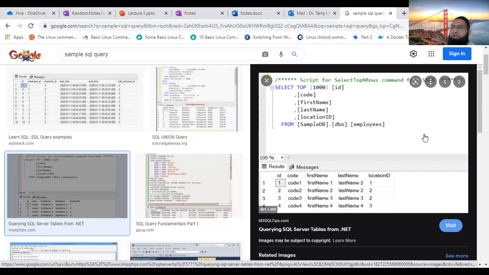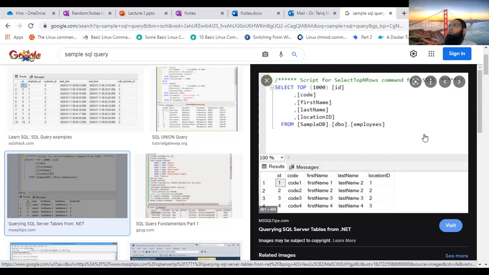So this sample DB is the name of the database, and dbo.employees is the name of the table. So what is it telling you? That from the employees table, just pick the top 1000 rows and show me those columns. That's it. Is this analysis? I am just extracting a part of the table and showing you that.